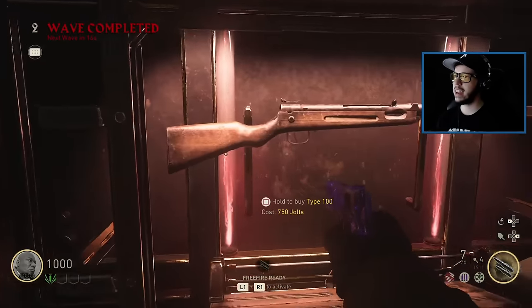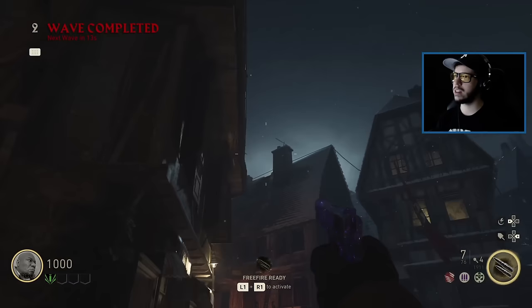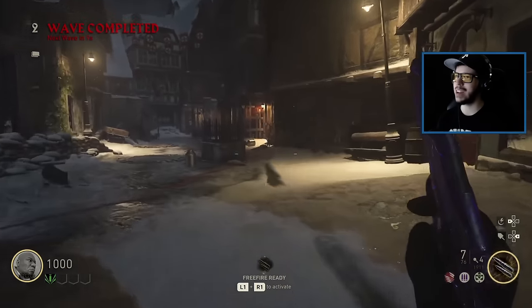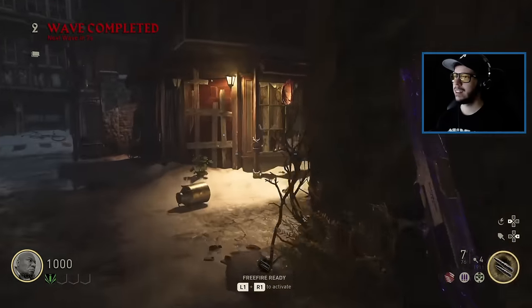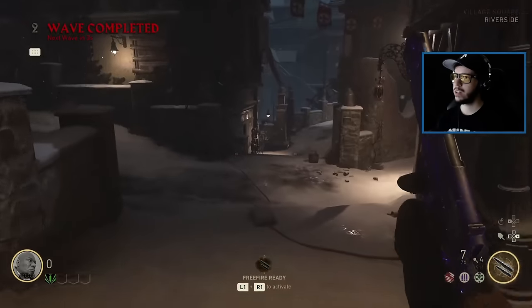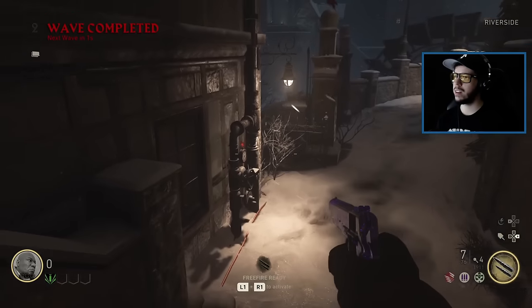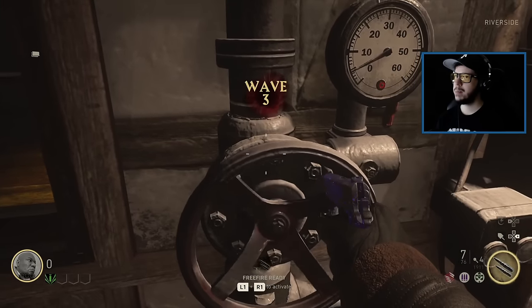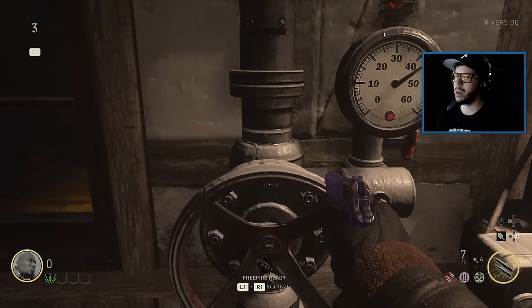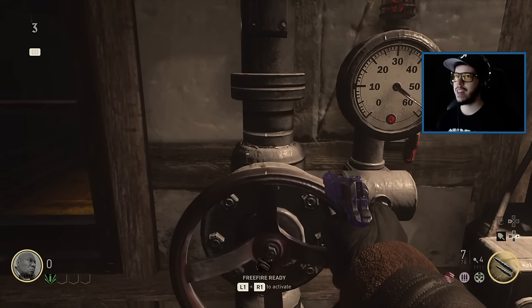Alright, so we can get a Type 100 over here. Oh, it's not Aurora Borealis. That's where the box is. Yes, you guys are right. You guys are correct. Now, can I go through here? Oh, there goes all my points. Worth it. Worth it. Come on, spin, spin, spin. We got infinite ammo for our pistol as well right now. So we can activate that whenever.